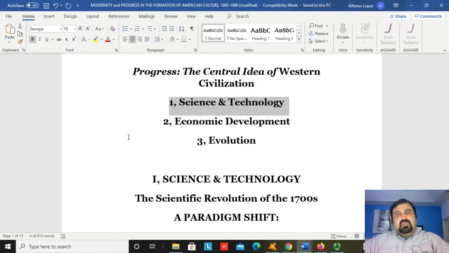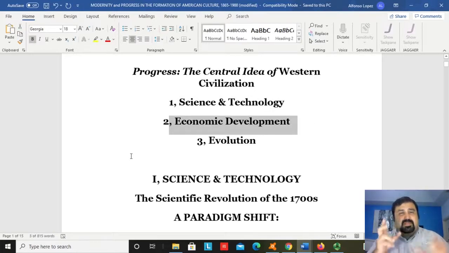The other area we're going to examine in this presentation is the area of economics. Because also during this time, people believed that one of the purposes of human existence was to attain progress in the realm of the economy, to improve the economic conditions, the economic well-being of individuals. That is to say, this is the meaning of being alive. So the meaning of being alive is to improve your economic well-being, your economic condition.